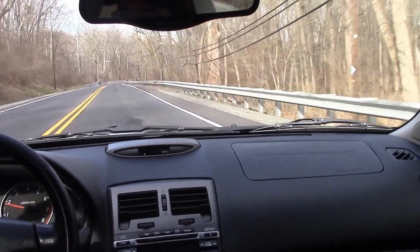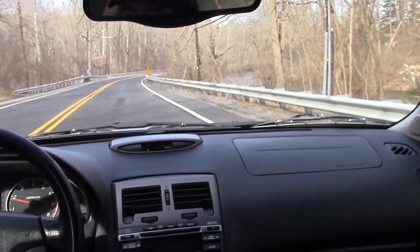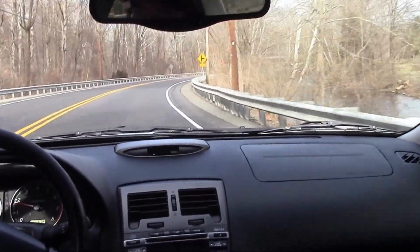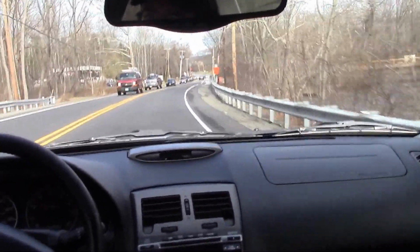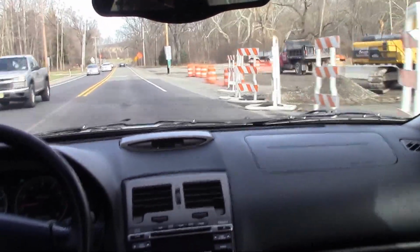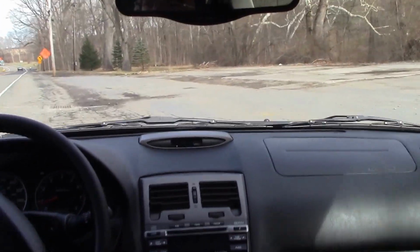Okay, so the next thing we're going to do is give it a nice brake check when we get to the lot of crossmores. There's a lot of loose gravel in here. I'm just going to give it a nice firm brake check.